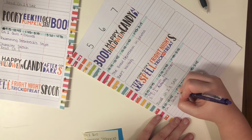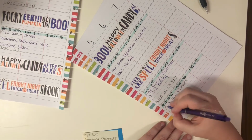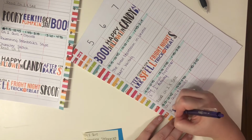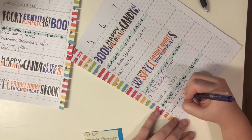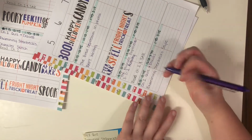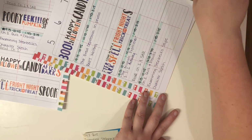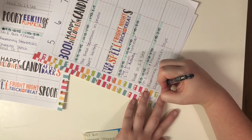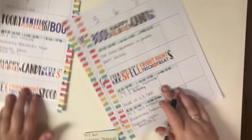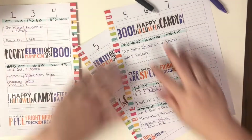And then we will discuss afterward. And then they're doing the style activity, and then the character sketch. And then they will read chapter 2 for homework.